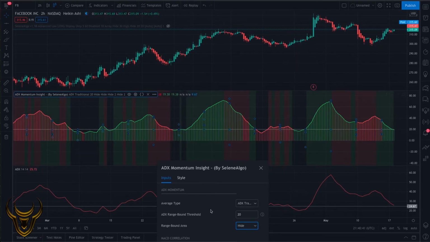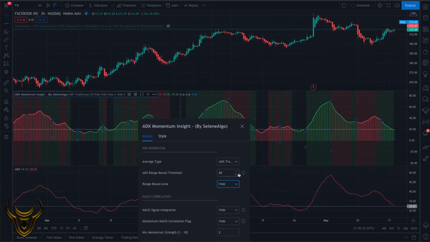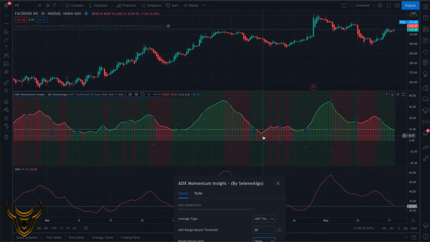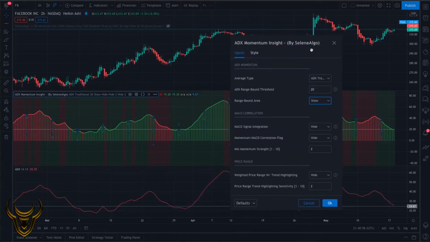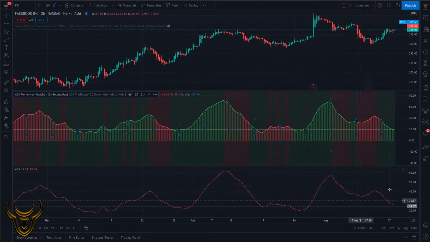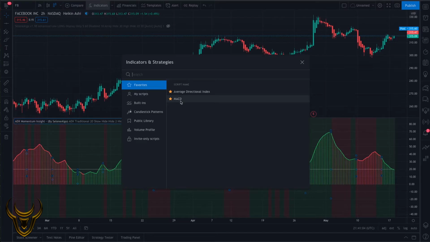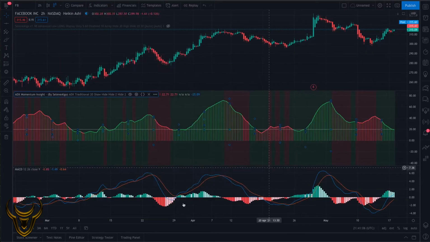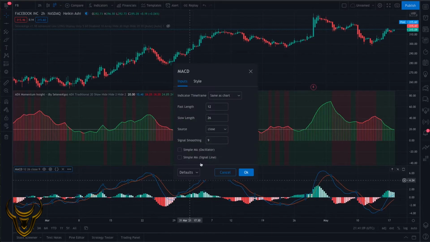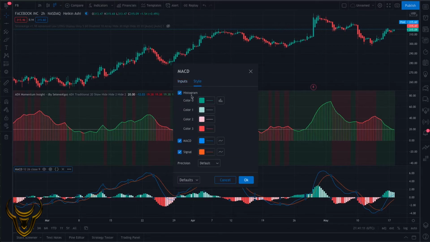If you want to be a little bit more conservative with it, you can adjust it one way or another. It's all up to personal preference. Personally, I like showing everything just because I keep an eye on it whenever it's heading down toward the trend, but that's just me. So next feature, let me grab this really quick. Let me pull up a traditional MACD indicator. So we're going to hide the histogram to start.